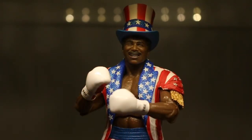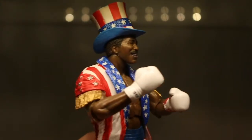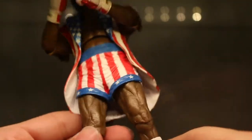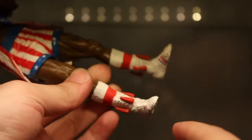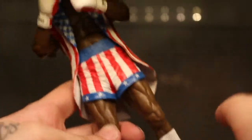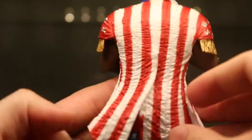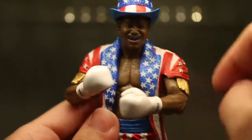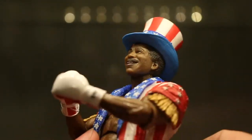So first, let's take a look at the overall figure before we get into details. We have a really cool sculpted coat here, and really cut up buff legs here. We have really cool sneakers with the tassels and the socks and sculpted shorts. Now the coat is removable. It's a very soft plastic, as you can see here, so he is able to move his arms quite a bit before being hindered by the coat.